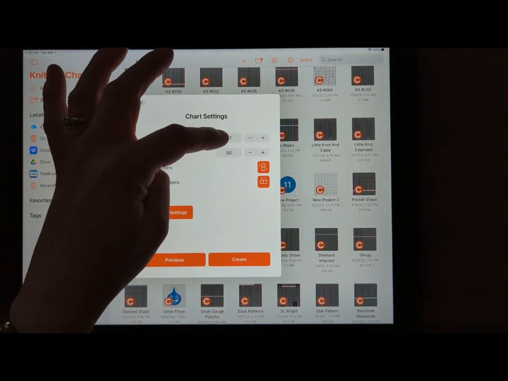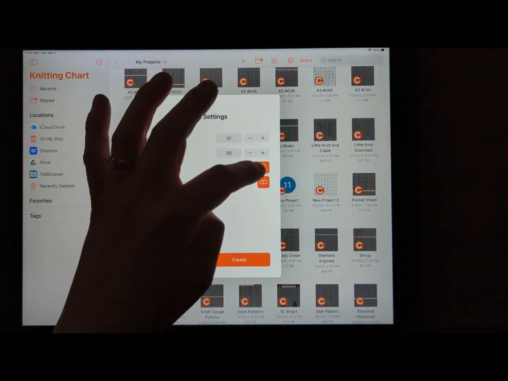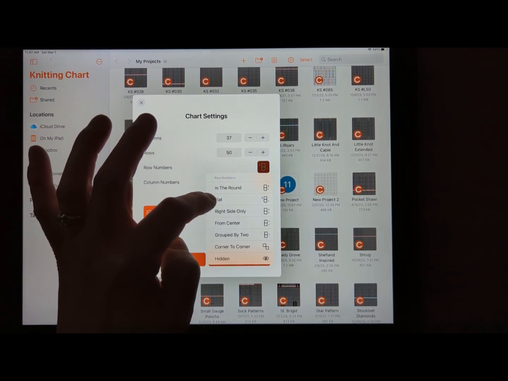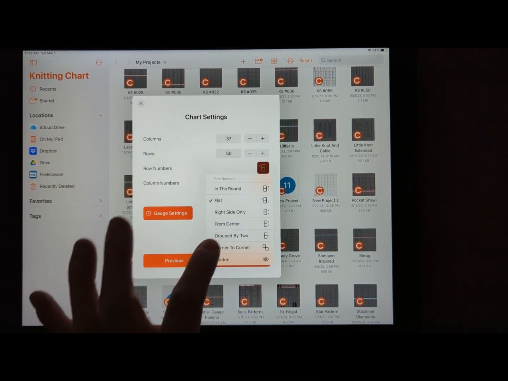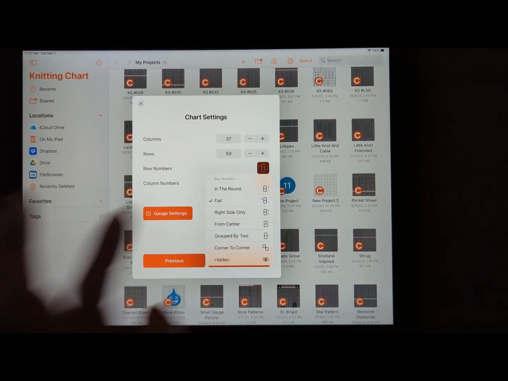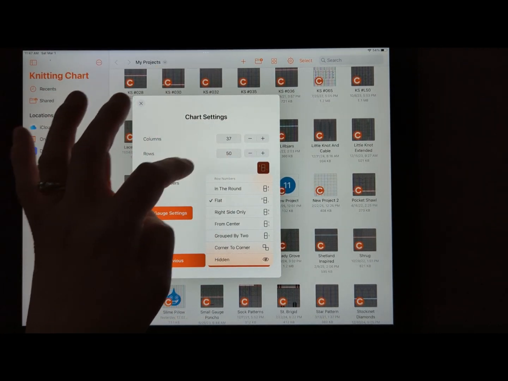Here's where we set the rows and columns count, and then you can choose what kind of rows you want. You can do in the round or flat. It can do right side only. The grouped by two is a nice option if you're doing brioche. I usually do a flat chart, although I've used the other options as well.